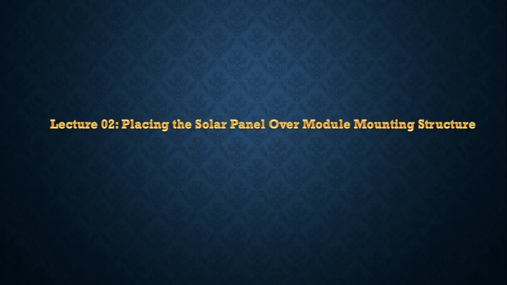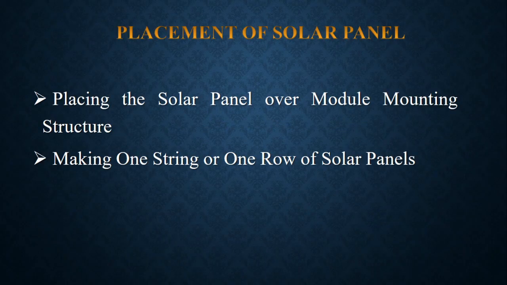Placing of solar panel over module mounting structure. In this session, we're going to talk about how we can place the solar panel over the module mounting structure. Then we're going to talk about how we can make one string or one row of the solar panels, considering the module mounting structure.